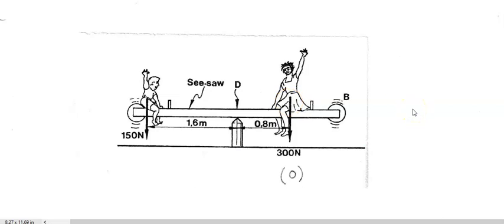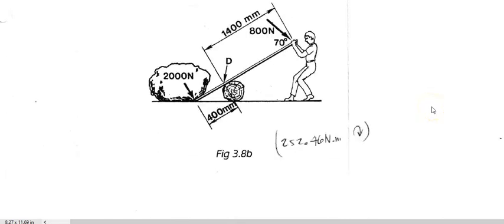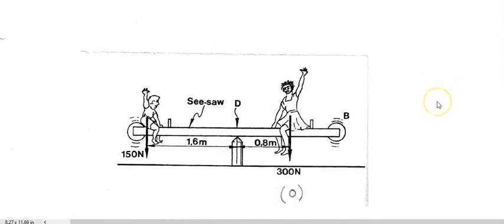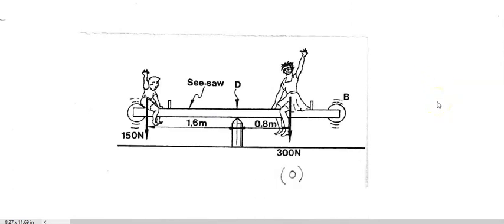Right, people, in the last lesson I forgot about these last sketches here, and I'll just talk you through some of them. I just spoke about figure 3.8b, and this one here is a special one, okay? Special in terms of structures, because when we work on structures, this is the scenario we always want to be in. There's a pivot point.